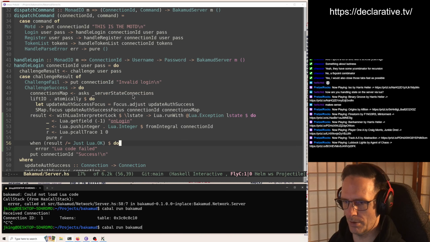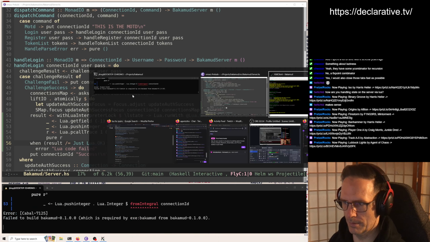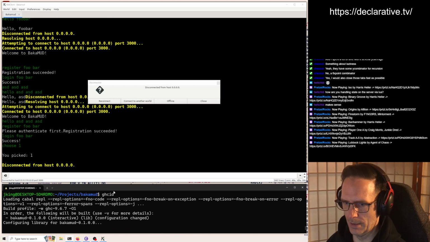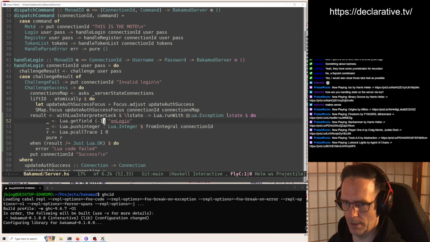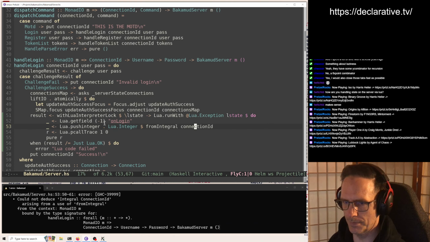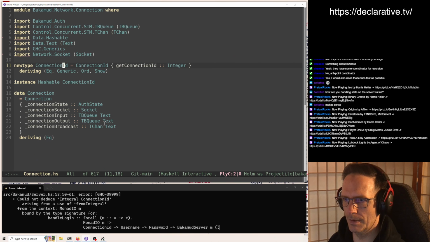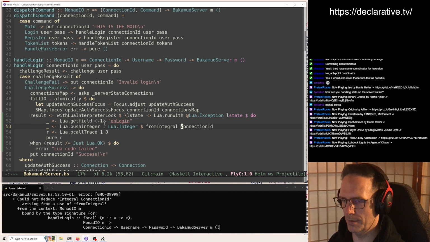Okay, let's see if this just works. First, let me get some things in scope that we need. Because connection ID here, it's the actual connection ID. So we can get connection ID.